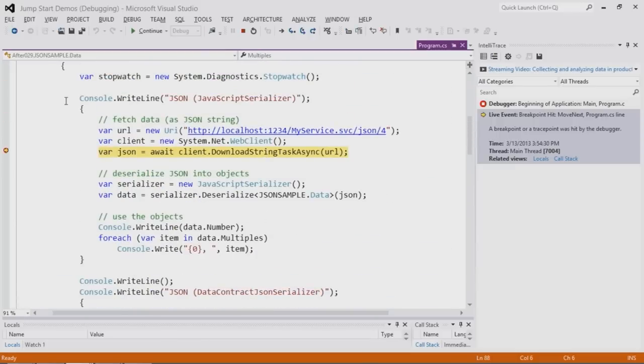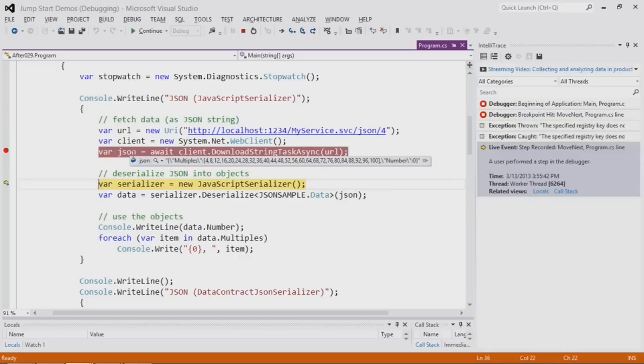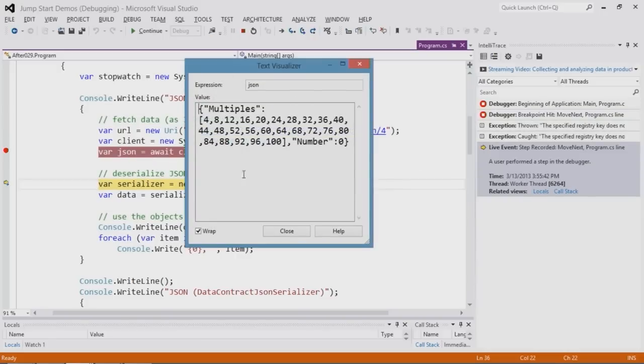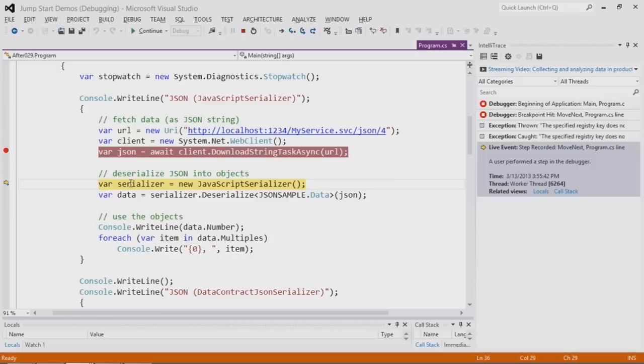And so take a look. Here I am in the first one, and we'll do 3 iterations of this. So I'll say F10, and as soon as I do, this is the JSON that was returned. Right there we are. Simple enough. And when I do, now I spin up the serializer, and it's with the serializer that I'll deserialize. At the same time, I might say, it's with the serializer that I would serialize it as well. Right? It goes both ways, just like the encryption tools can encrypt and decrypt.